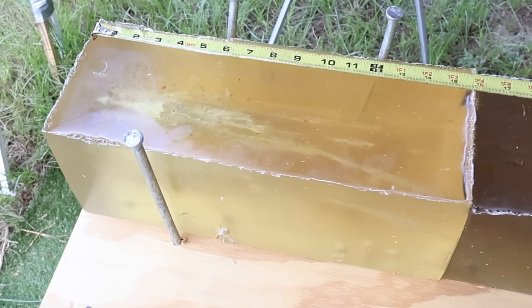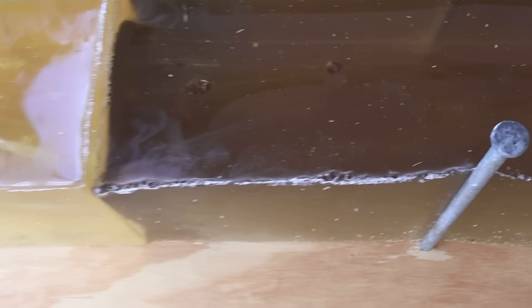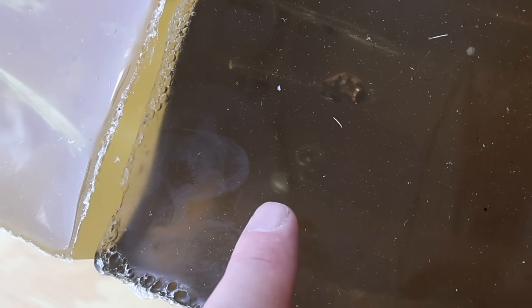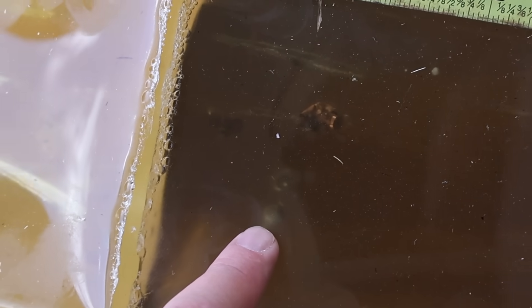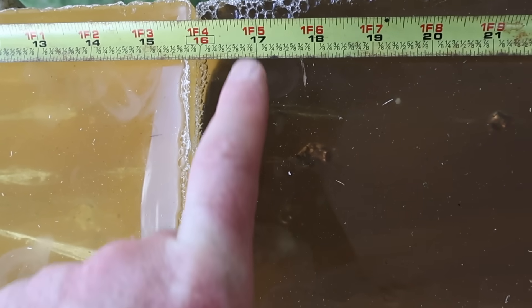Down here at the blocks after shooting the Nosler ballistic tip 120 grain load from the 7mm Rod 8, we did capture what's left of all three bullets. One is a little tough to see — there's the core right there and the jacket is further down in the block; they totally separated. This one looks like the lead core is completely gone as well. Then we have this one that looks like it held together for the most part. For the first bullet, we're going to split the difference between the core and jacket and give it 17 inches of penetration.